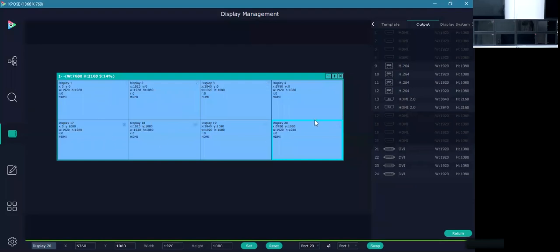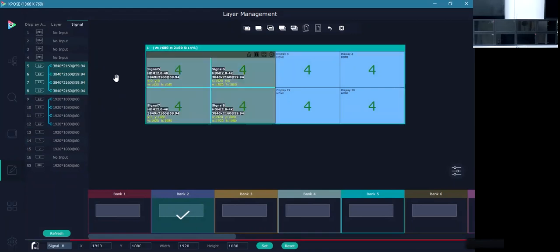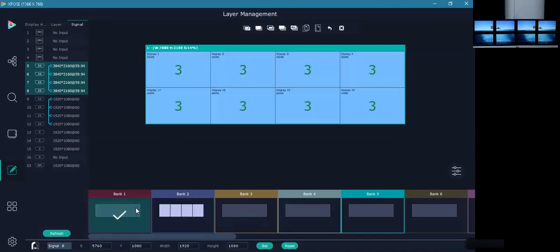Okay, now I build the 2x4 display, and you can check on the RGB link monitor. You can see the screen of the monitor. Now I move the source on. I can move the two 4K sources on, and you can see the screen. Now it's the two 4K, and it already occupies one layer. Because the default is 4 layers, and each port supports 4 layers. You can check here.